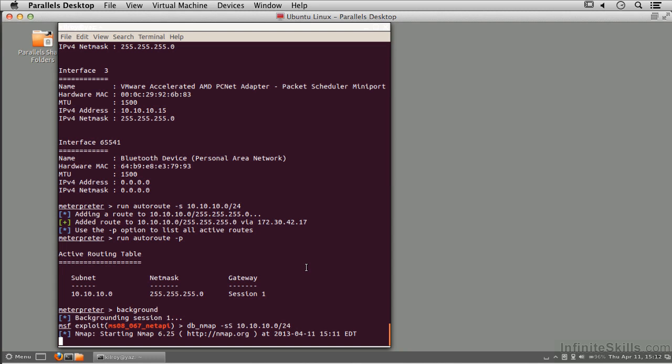So nmap is actually going to take a little bit of time to get going, and I really just wanted to show you how you would set up the route entries once you've exploited a system. nmap is actually going to go connect to this network, and it's going to go scan the network and see what we've got available. But that's how you would use Metasploit as a way to pivot onto other networks so that you could get access to hidden networks or OAM&P networks, administrative networks, management networks, those sorts of things.